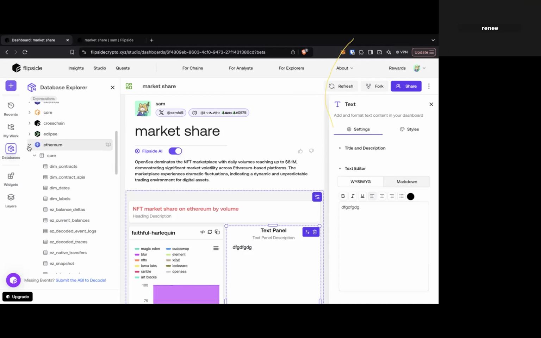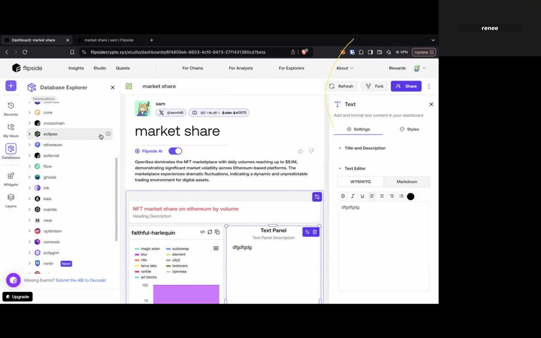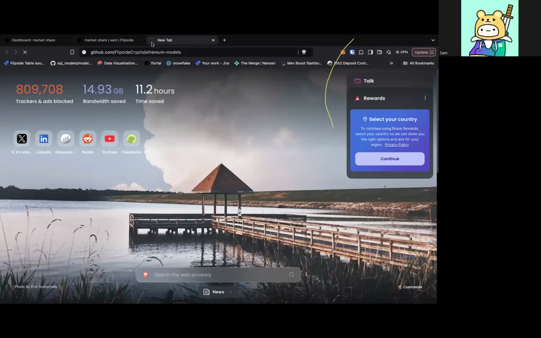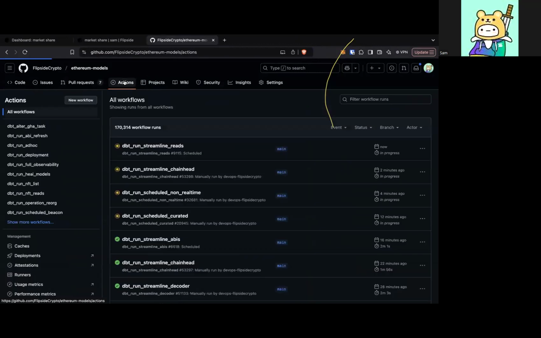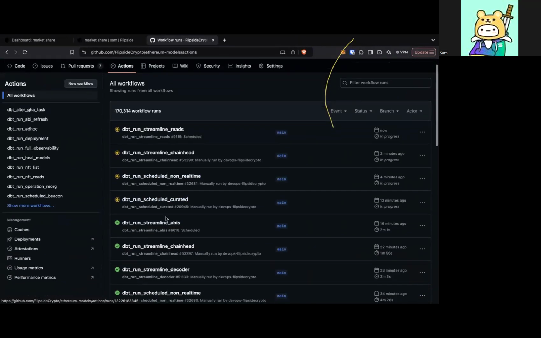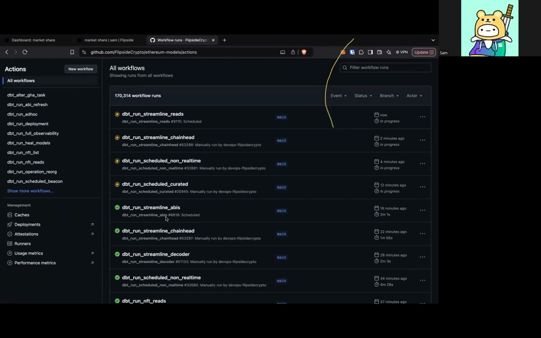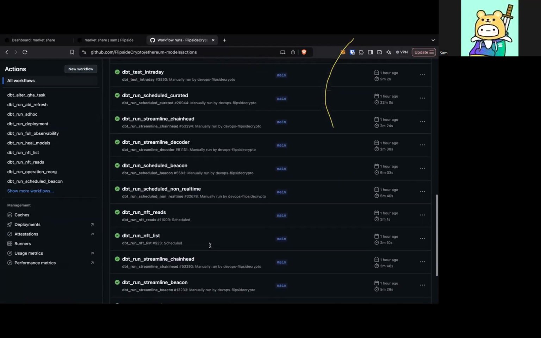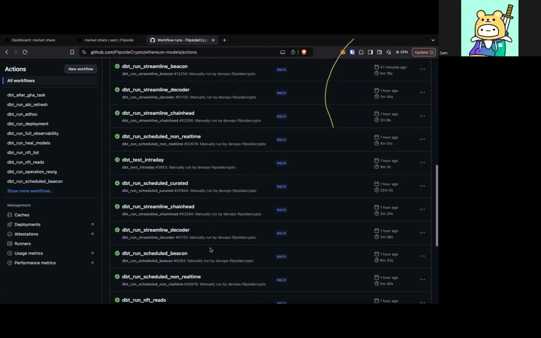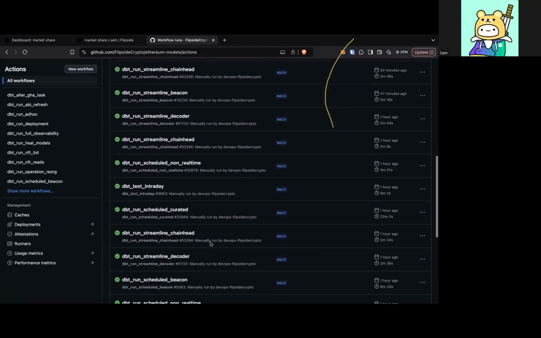Oh, okay. Basically, it's replicated every day? Every 30 minutes. In fact, I can show you because all of the data is open source. Yeah, you can see now it's constantly running. Different tables have different latency, so they all run at different times. You can see in the past 1 hour there have been so many runs.